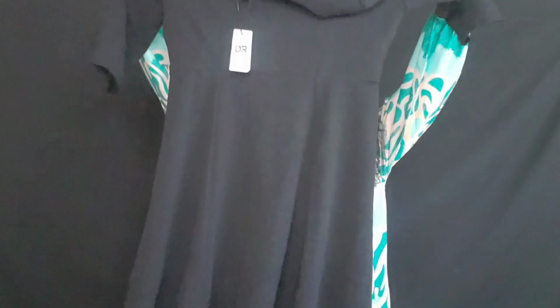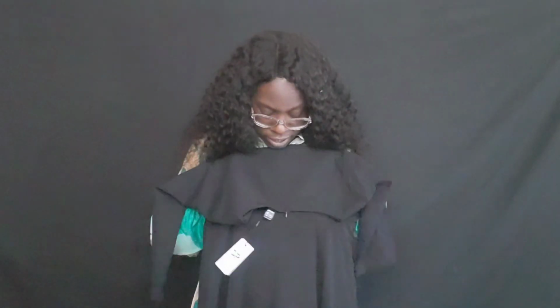So, ooh. This one, this definitely feels a little heavy. So I'm gonna keep the shadows on and see how this gonna fit on me. It got a zipper too, so when I come back, it might not be the way I need it to be. Might not do the whole fit the way it should, because I can't reach that zipper in the back.